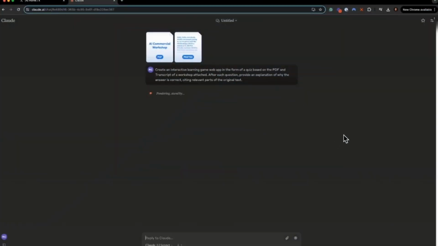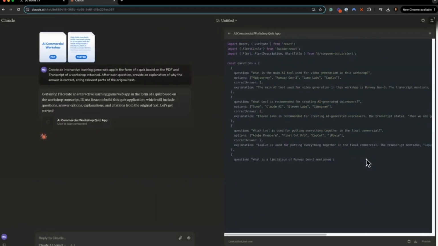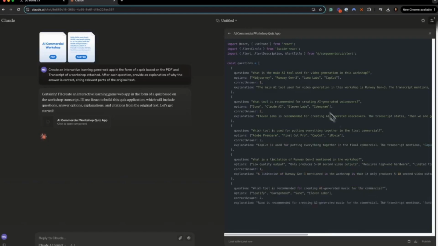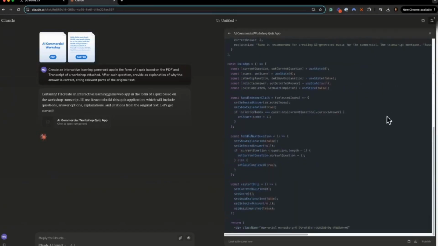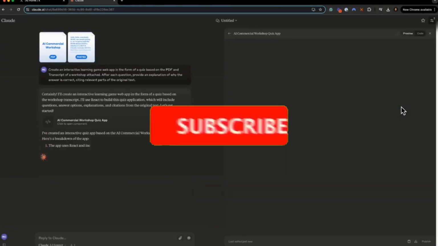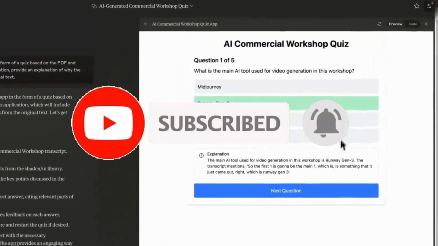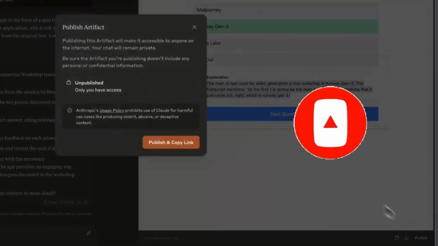Now, you may be wondering, what is an AI artifact? Well, with Anthropic's new release of their Claude 3.5 Sonnet model, they introduced a new feature within their chatbot called artifacts. These are standalone content pieces that Claude creates, like documents, code snippets, or even diagrams, which you can easily view, edit, and reuse in a separate window during your conversation.